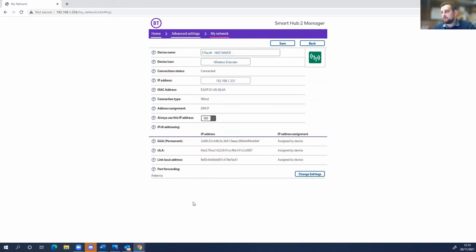This varies, so it might be called assigning or reserving an IP address for the device. In the BT router, you go into the device. I turn this off for the purpose of the video. You're going to look down. The IP address is here, which is 0.231 at the end, which is correct for my device. You're then going to click yes, always use this IP, and save. So this might be in a separate box somewhere within all your settings. You need to click through. And I found that mostly it's called reserve or attach an IP address to the device.